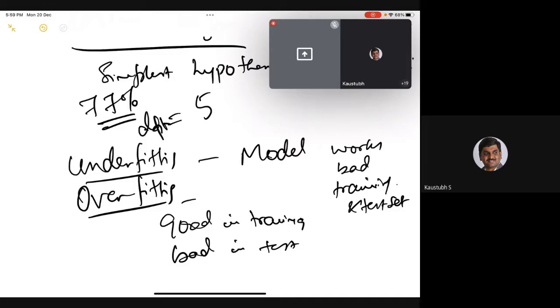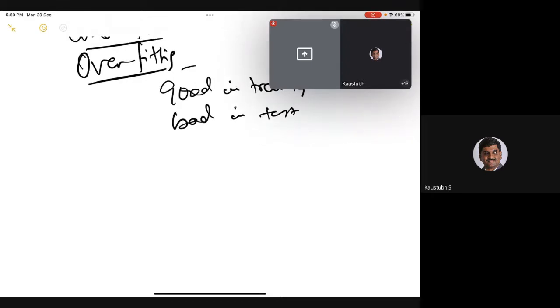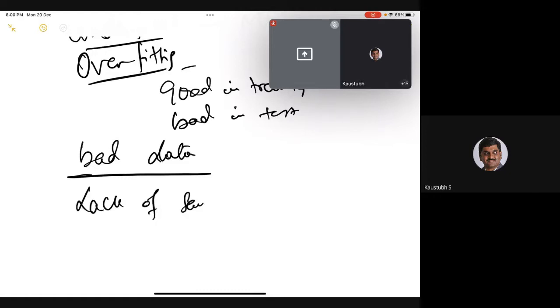And why does either overfitting or underfitting occur in the first place? So let's talk a bit about model overfitting, and then we'll go to underfitting. Overfitting generally happens for reasons like the presence of a lot of noise, a lot of bad data, which can lead to overfitting. Also multiple records of the same attributes having the same values, and lack of representative samples in the training data.